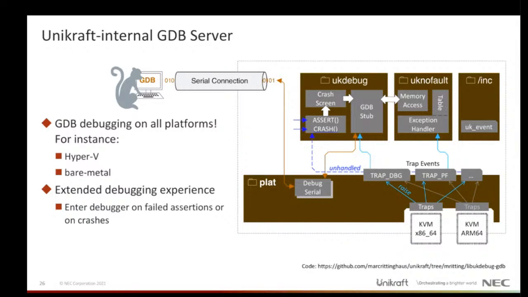And the other advantage is that in that implementation, it's also much easier for us to enter the debugger as soon as an assertion fails, or when a crash happens, or a trap was called, right, by a division by 0, or a page wasn't mapped. This is much easier to do with such an implementation than needing to set up breakpoints on the page handler or on the assertions that you're looking for.